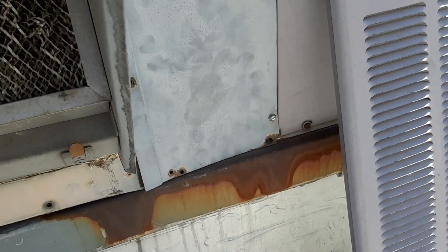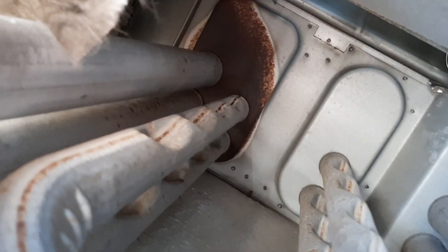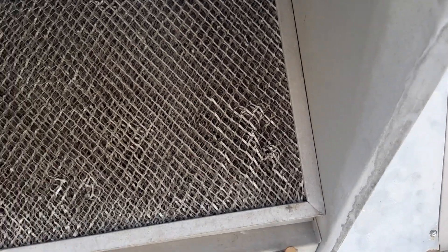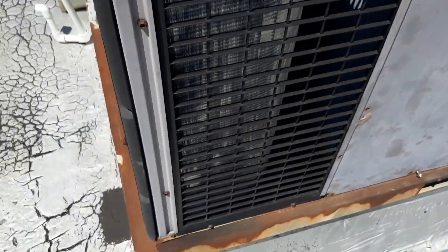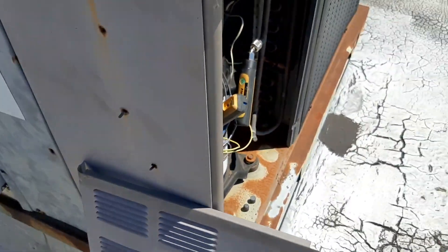I hate these units - trying to get this panel back together. Trying to get in there to see the evaporator better. The heat exchanger's got some cracks in it. The insulation's hanging down on it too, which is always great. They made these units so difficult to take apart - you gotta take one panel off to get the other panel off, and then it's a jigsaw puzzle to put back together. Now we wait for the time delay. My head pressure's going to be up. I can see some crap up inside there. We've got our probes connected. I didn't do supply air - I'm not really concerned about the temperature drop at this point, it's probably gonna be off anyways.